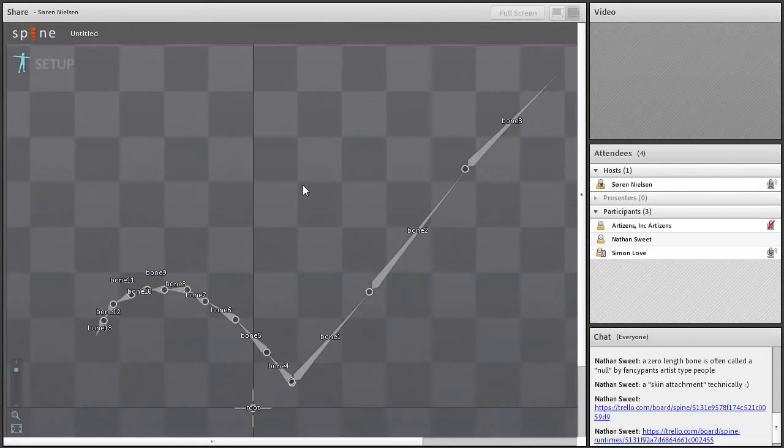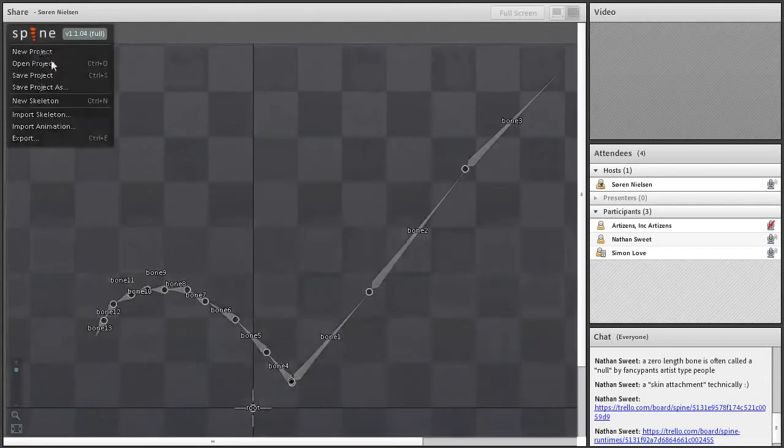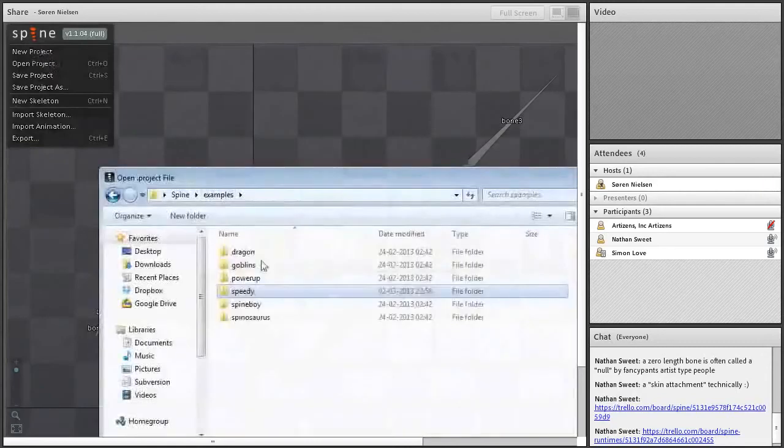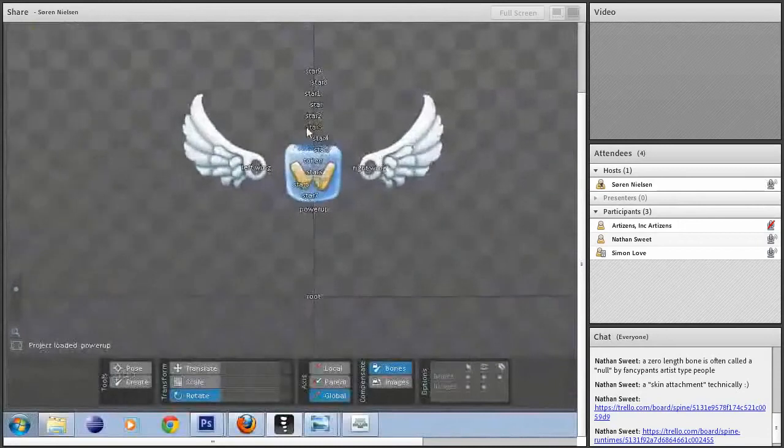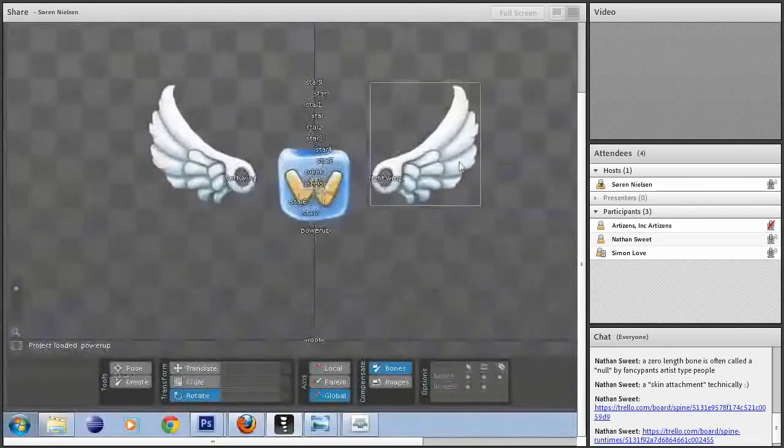So that's already 8 bones there, and it also has the neck. It really depends, so it's hard to say. Some things don't need that many bones. For example, the Power Up project here has a few bones, but that's a bunch of bones.